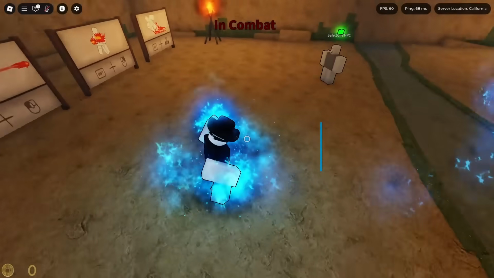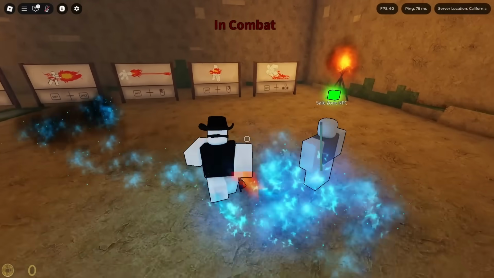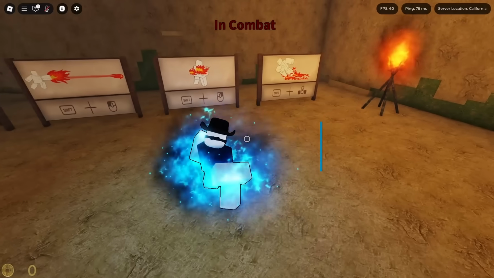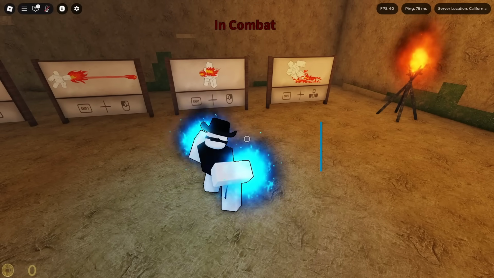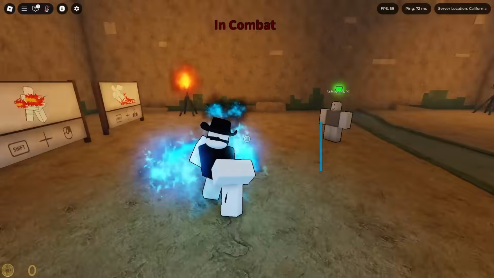But you can also control the movement of it by moving your mouse slightly, like the other elements, which is important to keep in mind. Shift and right click is a counter move, so that's another close combat move. And then Shift and A and D is a dash left or right.